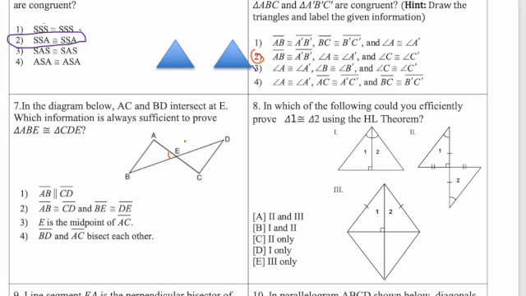And I actually want to redraw this better. Okay, E is the midpoint of AC. Well, that gives me an angle and a side, but it didn't help us completely. I need three pieces of information. BD and AC bisect. Well, that's perfect. So now I have an angle, side, angle, and a side, angle, side. So your answer is number 4.